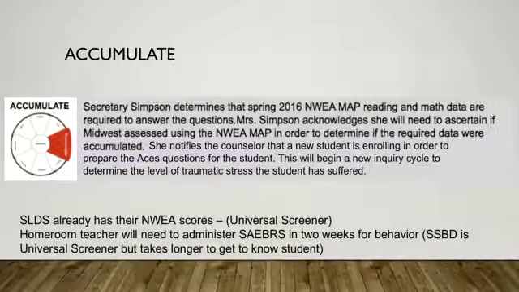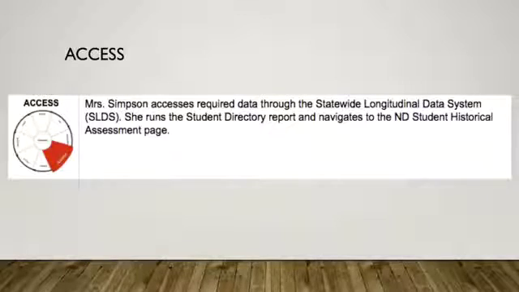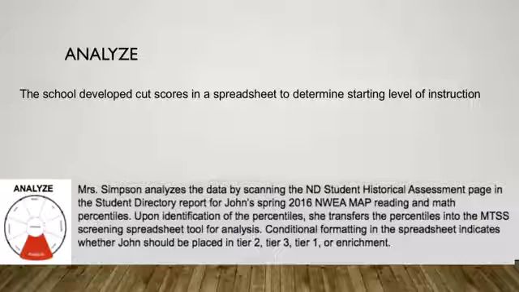So as Mrs. Simpson greets and welcomes their parent in to get the paperwork started on them, she dives in to find that data. Since they came from another school, she knows that the NWEA scores will be in SLDS. She also knows that the homeroom teacher will need to be looking at the SABRs in 2 weeks for behavior. And since that has already been accumulated, she goes into the SLDS and runs the student directory report so that she can find the student historical assessment page.